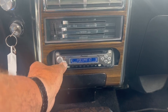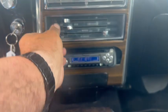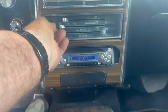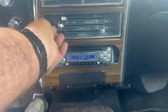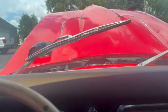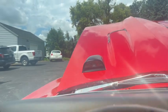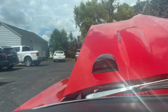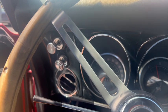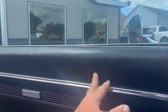There's your radio. So I think I got the fan right now. We just got it in, so the blower motor doesn't work. So there's your wipers. The horn works. You can see up there the tack works. And the dome light works down there, and the one above works. So the only thing we got to work on, I think, is the blower motor.